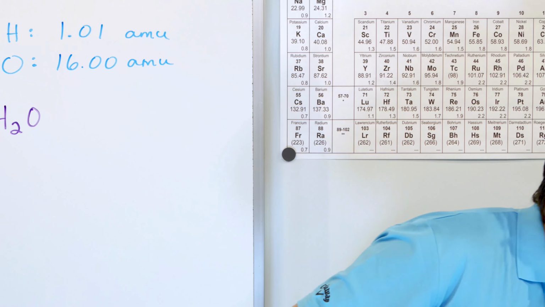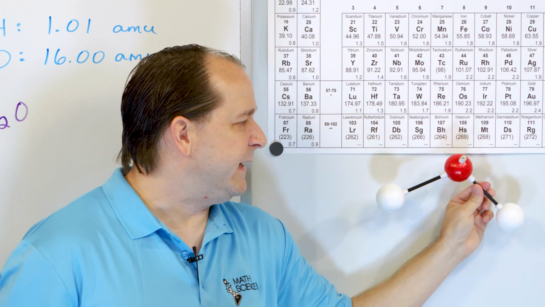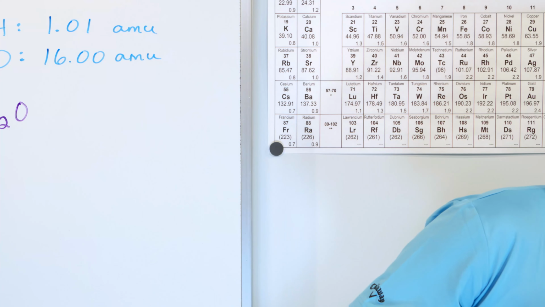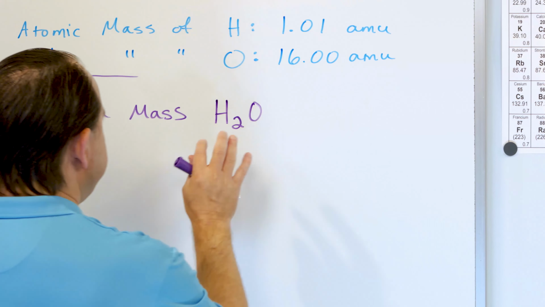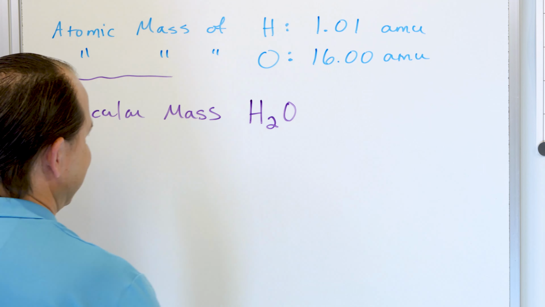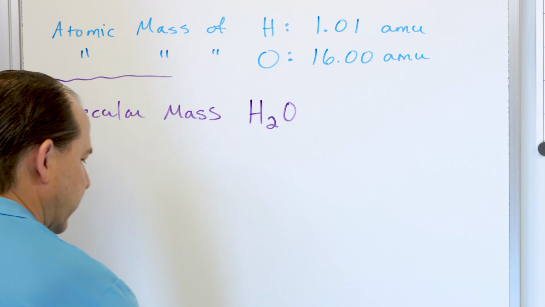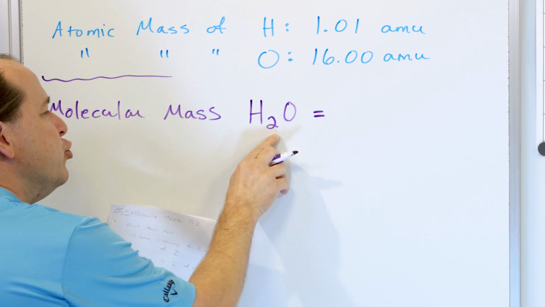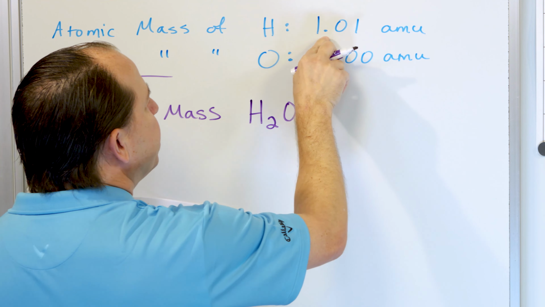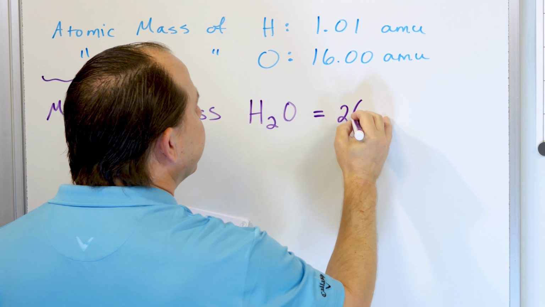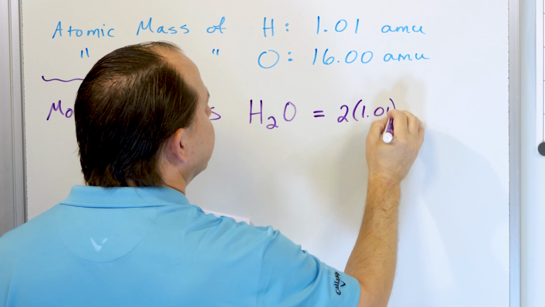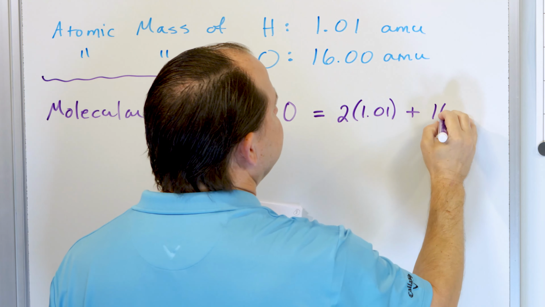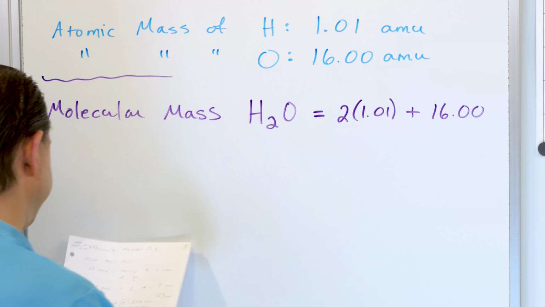And we've put these things up and showed you many times before. Water is in this bent configuration. We'll talk a lot more about that later. But what is the mass of this entity, of this water? Well, there are actually 2 hydrogen atoms here. So it is 1.01 for each one of them, but there are 2 of them. So we write that as 2 times 1.01. But then we have to add to it the mass of the oxygen, which we already wrote down, 16.00. These are all in atomic mass units.